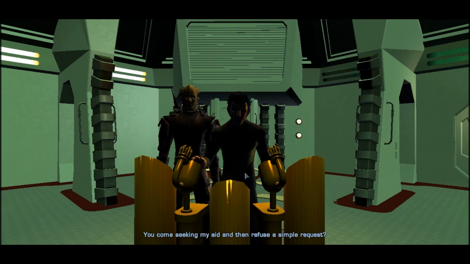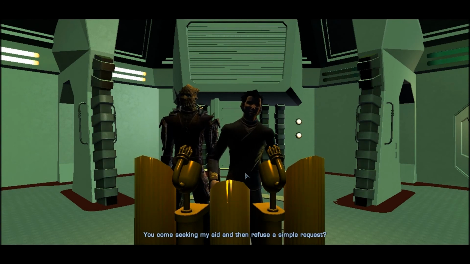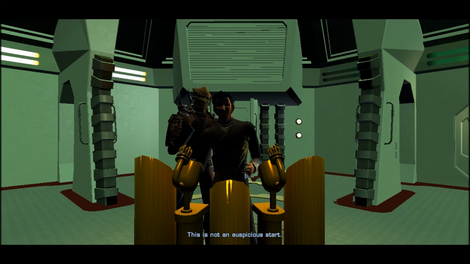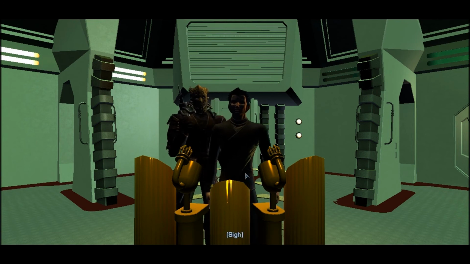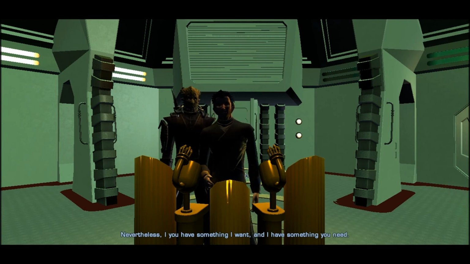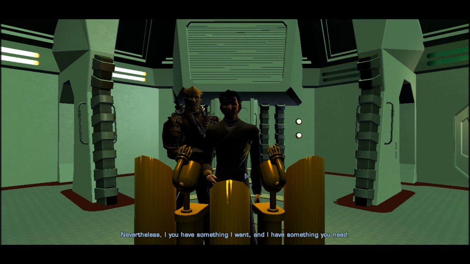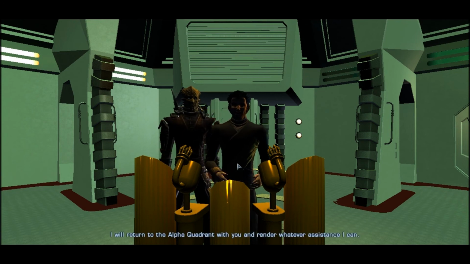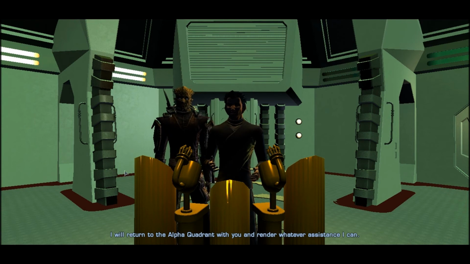You come seeking my aid and then refuse a simple request? This is not an auspicious start. Nevertheless, you have something I want, and I have something you need. The only logical conclusion is cooperation. I will return to the Alpha Quadrant with you, and render whatever assistance I can.